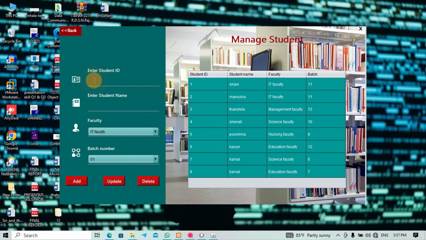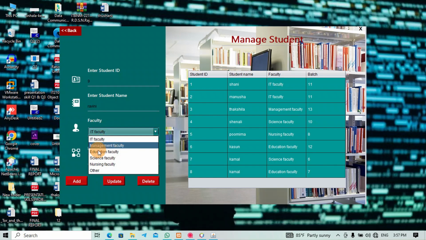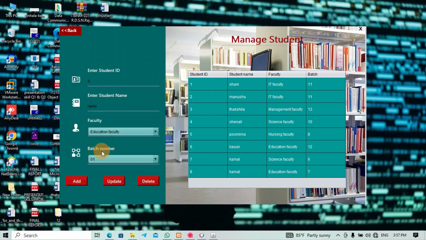Now I enter student ID 9, enter student name Ravini, and select faculty. I can choose a faculty here: IT faculty, management faculty, education faculty, science faculty, nursing faculty, and other. Now I choose education faculty.